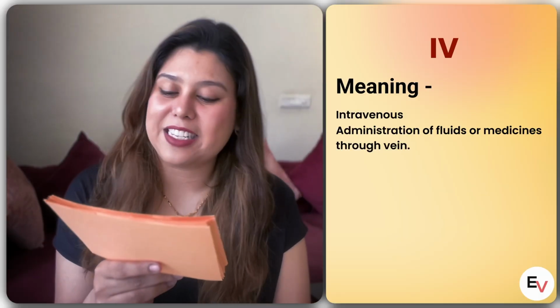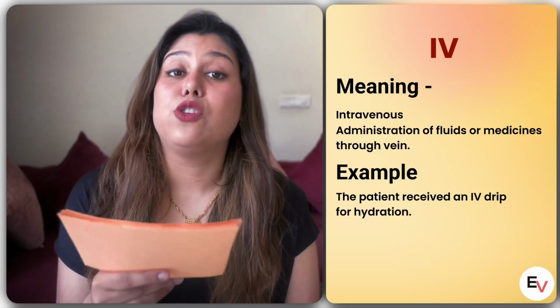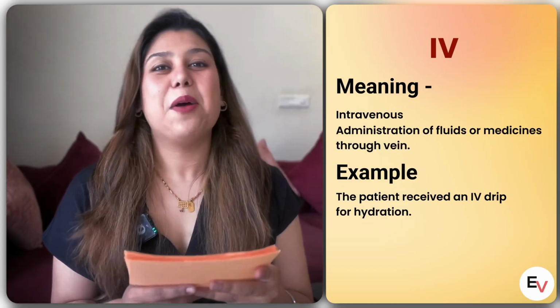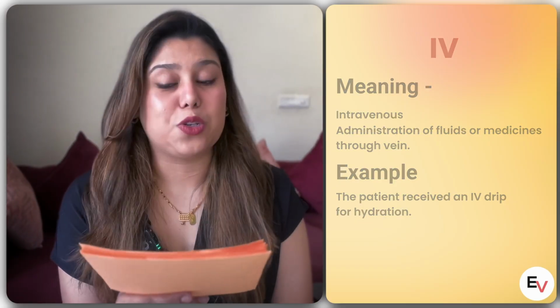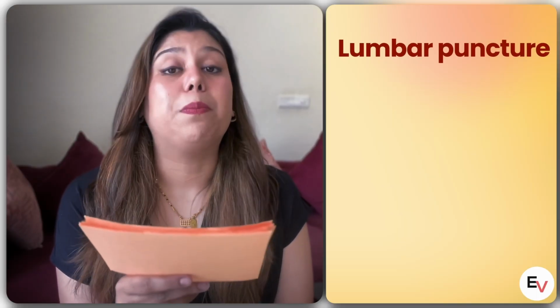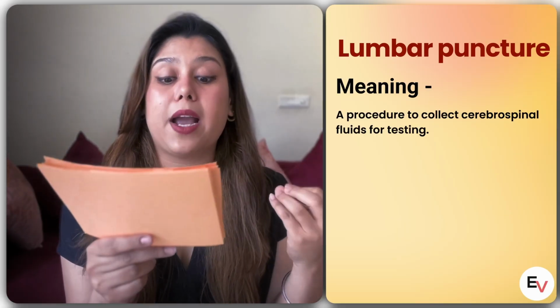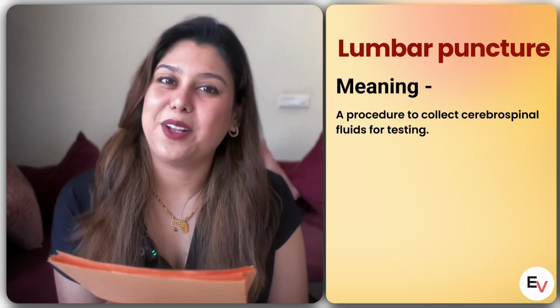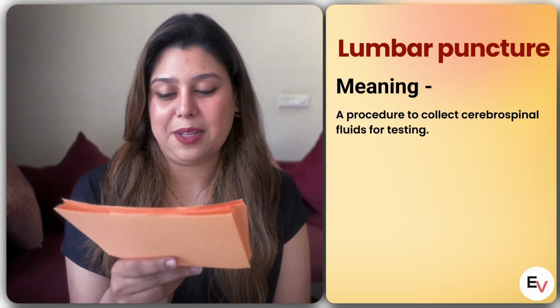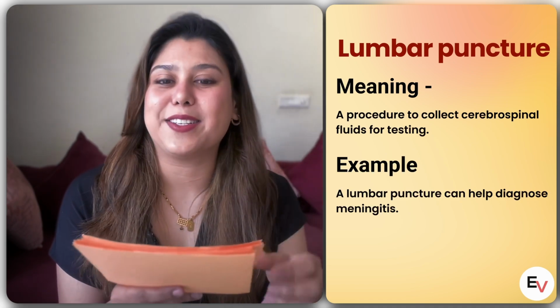Now let's frame a sentence with this word. The patient received an IV drip for hydration. Moving on to our next word, which is lumbar puncture. Repeat after me, lumbar puncture. It means a procedure to collect cerebrospinal fluids for testing. Now let's frame a sentence with this word. A lumbar puncture can help diagnose meningitis.